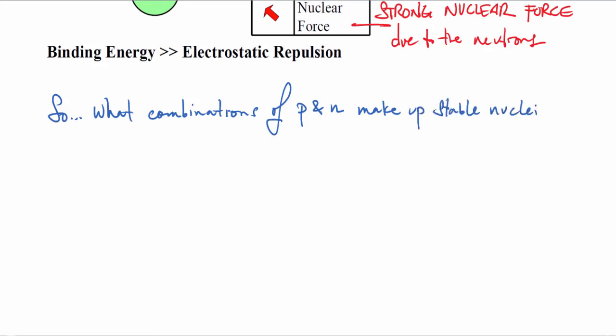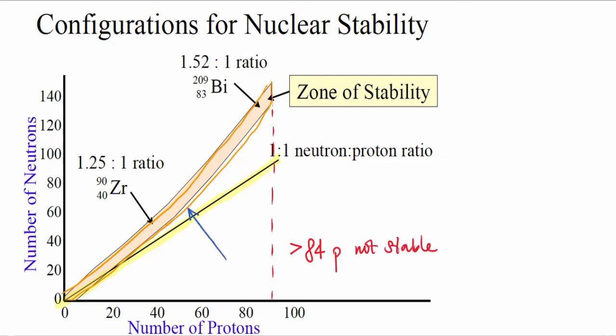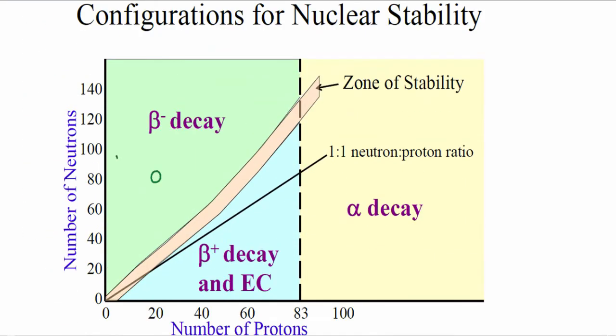What combinations of protons and neutrons make up stable nuclei? Well, here are some configurations of stable nuclei, and you'll notice that as we have an increasing number of protons, we need increasing neutrons. It turns out no number of protons above 84 protons will be stable. If you have more protons than this, you have to decay, lose protons and gain neutrons. If you have too many neutrons, you have to lose neutrons and gain protons. And if you simply are above 84 protons, you have to decay down to less than that.